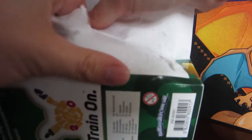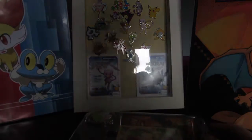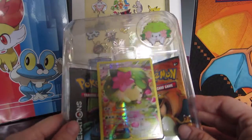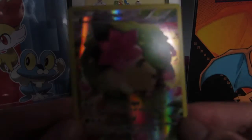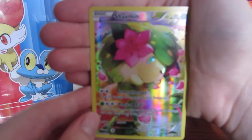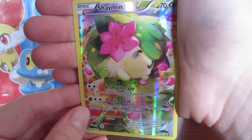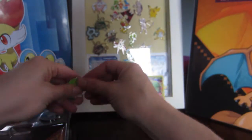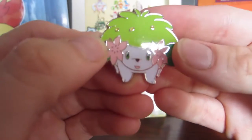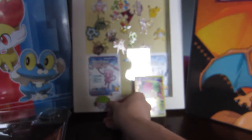They use so much glue. Let's slide it on out — it's got the beautiful green. We of course have our poster; it's all about the poster. Let's pull it out. We've got our promo card here — looking ultra beautiful, it is Shaymin. This is a really, really nice card. He's looking into the lake and you can kind of see his reflection. He's got Aromatherapy and Magical Leaf. I always think of Shaymin as a little boy.